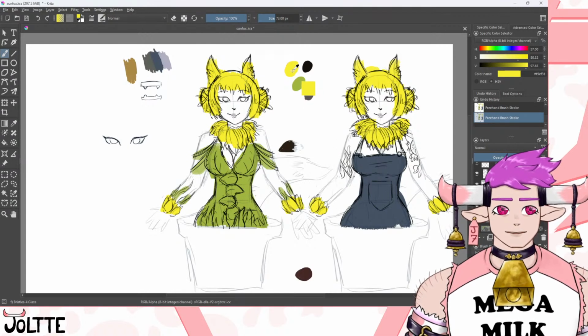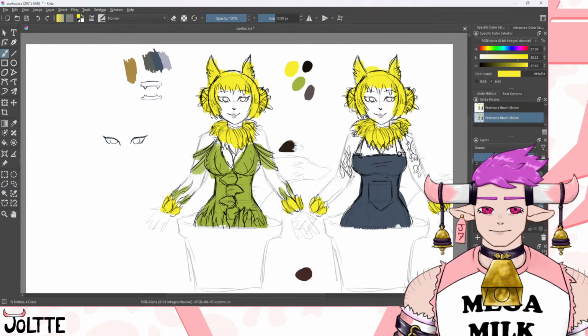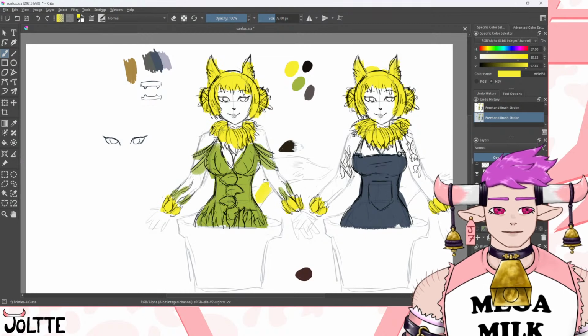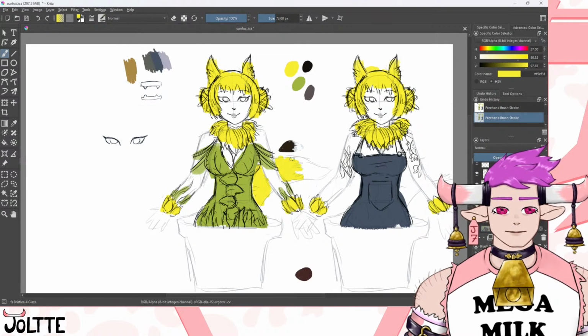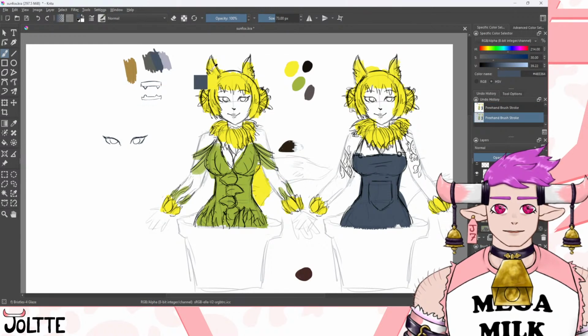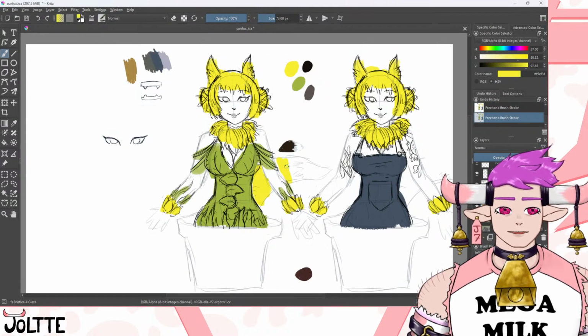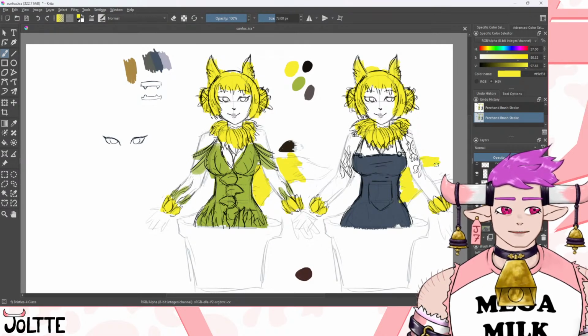Right, and then the tail would probably be maybe not bright yellow, but we're just doing a rough palette idea here.